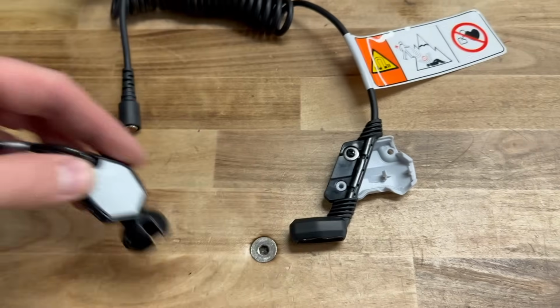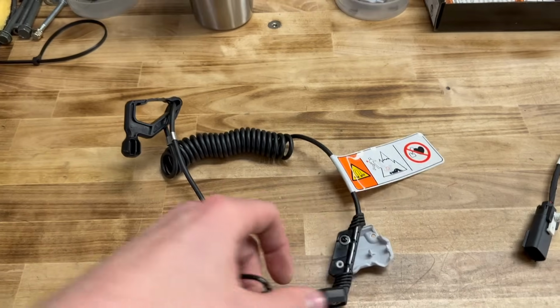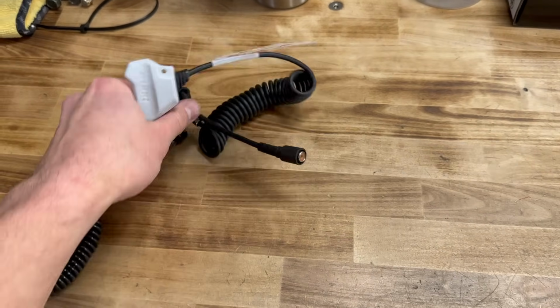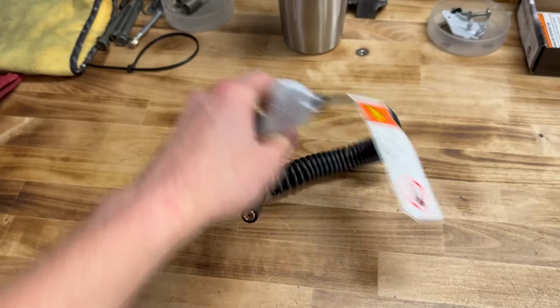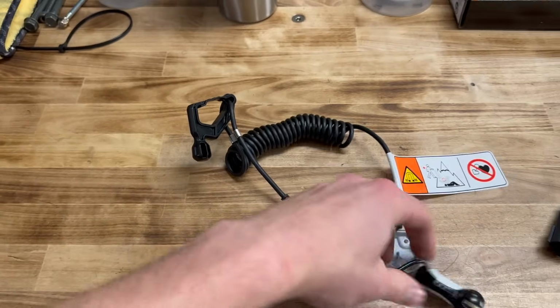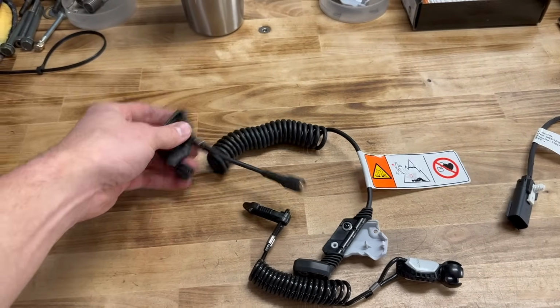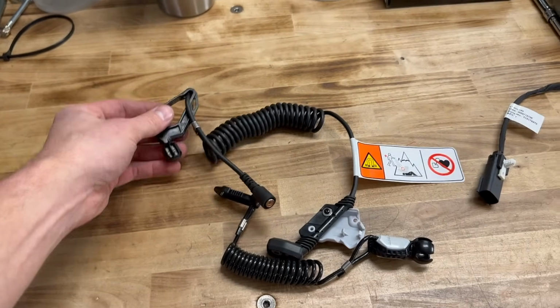And when you get off of the sled, you don't want this whole thing dangling around. You then pull it back up and you clip it to that. So then you just have a bundle hanging around off your jacket instead of this long bundle. You have a smaller, but shorter, still a bundle.